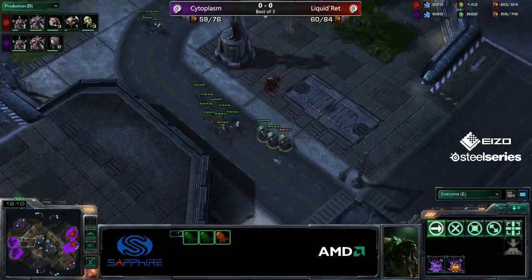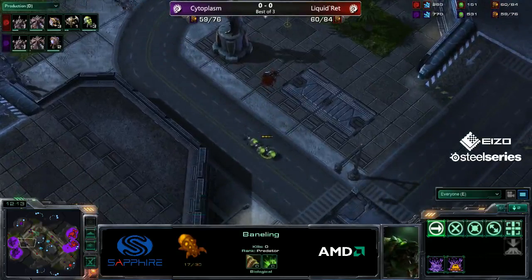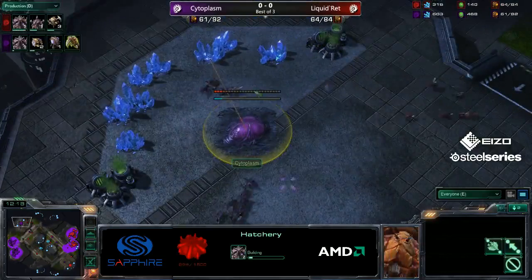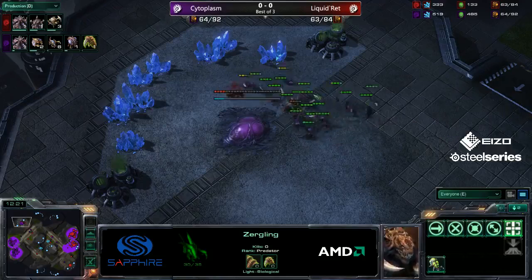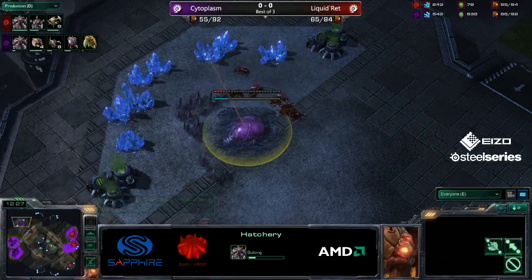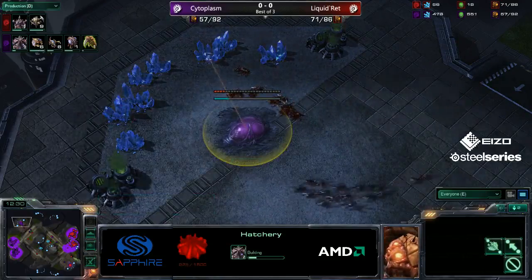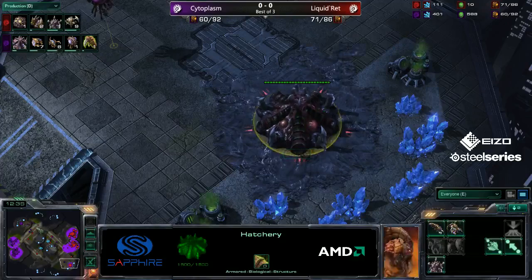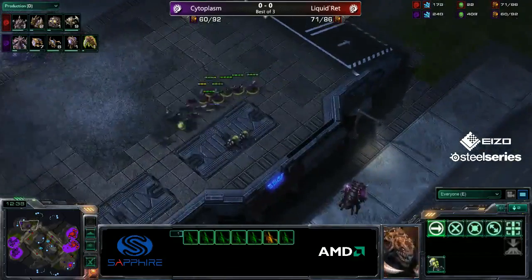Yep, and Cytoplasm with good little bits of defense on his Banelings there. Doesn't want to lose 1-to-1. And then we've got a Hatchery at the top as well, which is... Ret's going to try and deny it, but that's not going to happen. There are too many Lings available to stop that from happening, and that's looking pretty good for him. And in the meantime, Ret with this unmolested third at the moment. So both of these guys thinking, how can I pressure here?